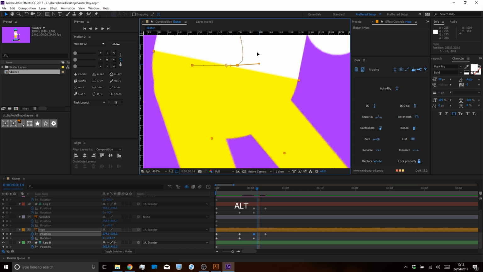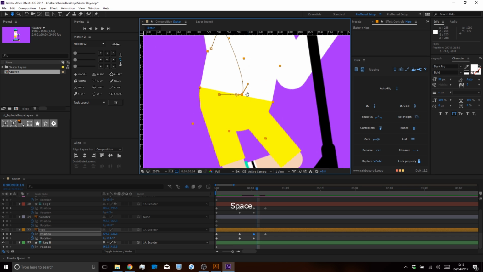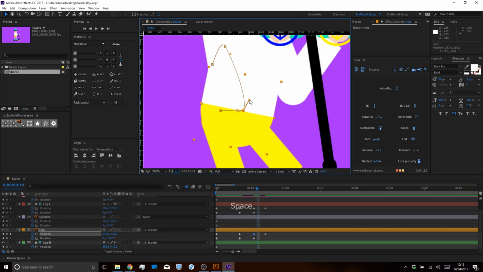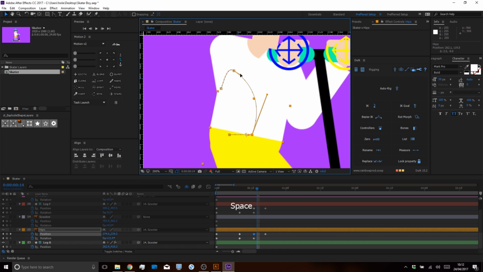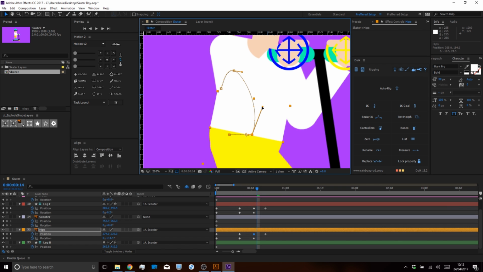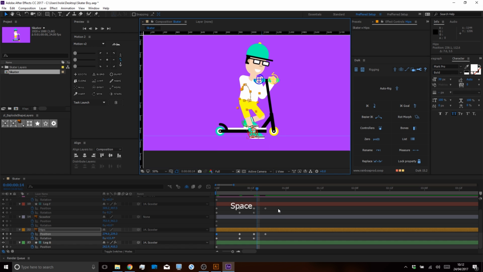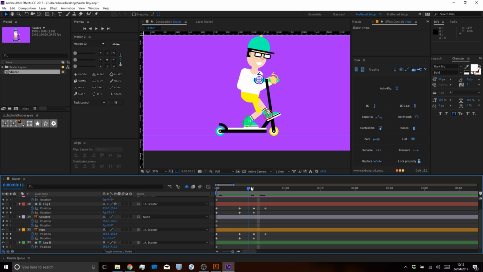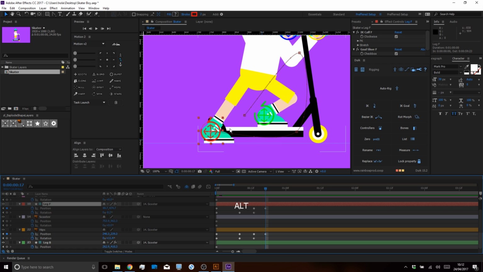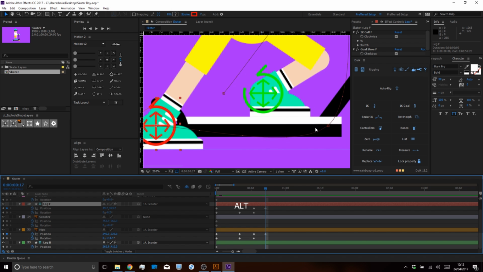If you hold Alt, you can then adjust the handle individually. Once you've clicked Alt once, you don't have to do it again, so we can adjust this one. So let's just smooth this motion out a little bit. So we're going to have a nice up, a sort of arced motion, down, flat. So now our foot should slide across the floor pretty nicely. We might have the same issue going on with our leg layer. As you can see, got this arc.